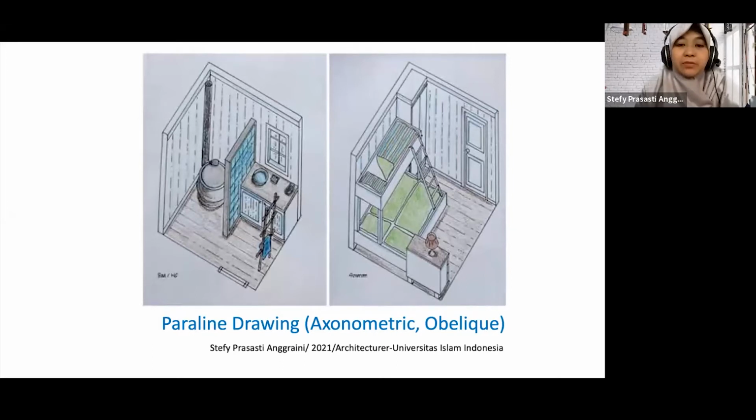This has a similar drawing, but maybe to draw axonometry and oblique may have different steps. Ya, kita hari ini akan bahas tentang axonometry dan oblique. Itu sering dibicarakan atau sering punya nama seperti paraline, ya, gambar paraline. Nah, di sini sebelumnya kita membahas tentang multi-view, ada gambar tampak depan, tampak samping, dan sebagainya. Tapi di sini masuk kepada single view.